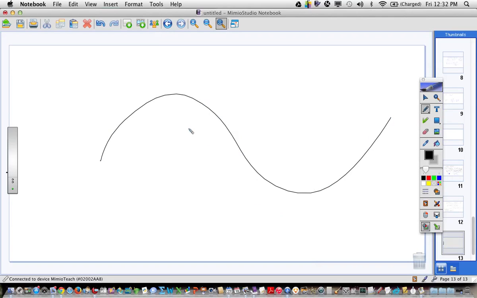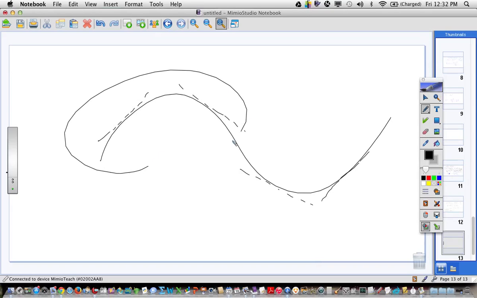Concave up. Where in the world are you getting concave up? Oh, let's look. Here's some tangent lines right here. Which ones are above the curve? These over here. Where is the tangent line above the curve? Tangent lines are above the curve when the graph is concave down. So this question, where is L above the curve, was really like asking, when is F concave down?